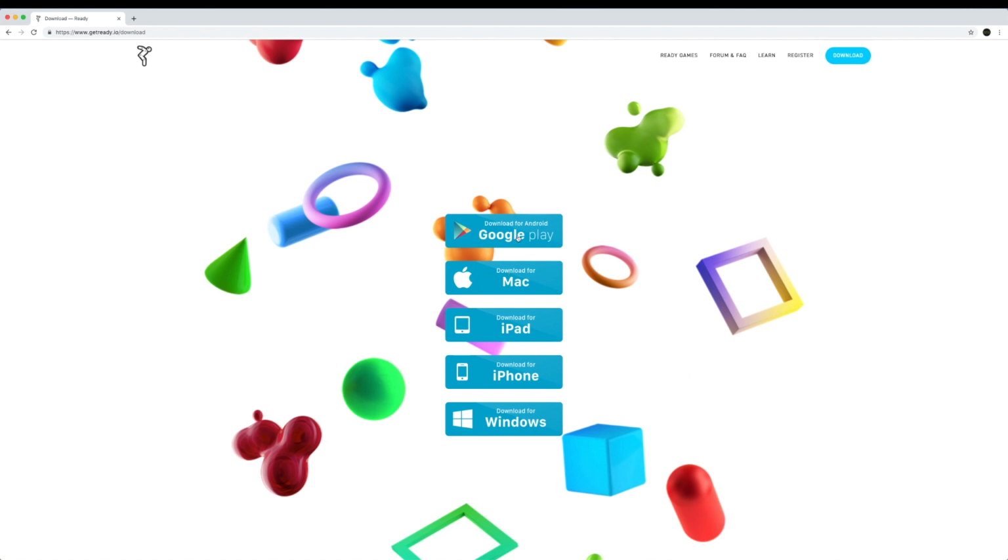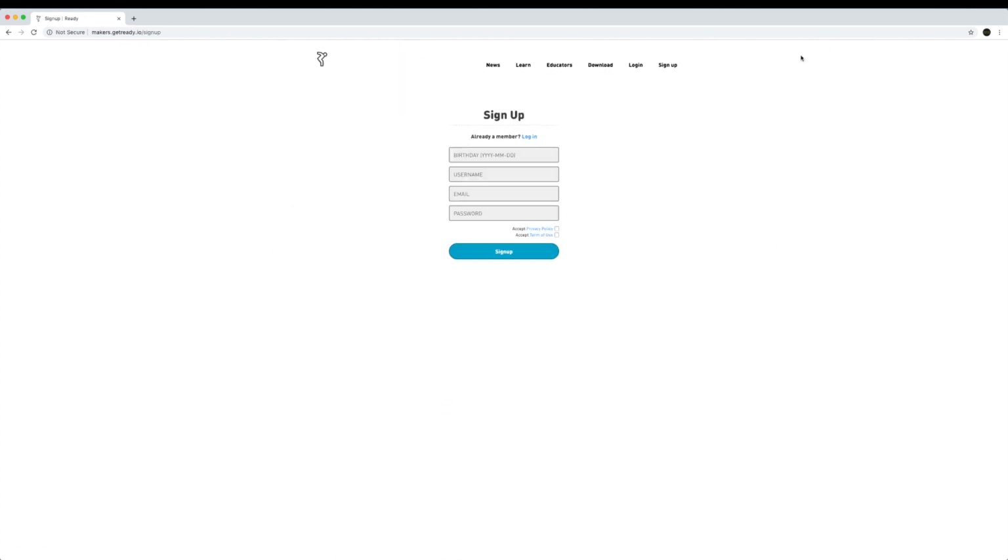If you've got Google operating system, you click here. You're on an iPad, iPhone, and Windows if you're on PC. So use the usual channels and you'll be able to get a copy of this software. You may have to register in order to be able to use the software. Here's the registration form that you will probably be filling out.